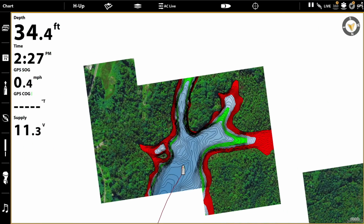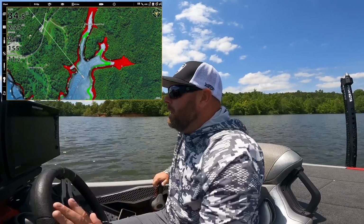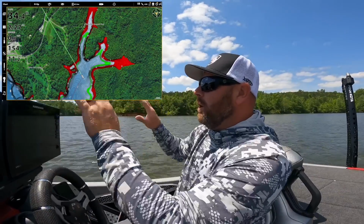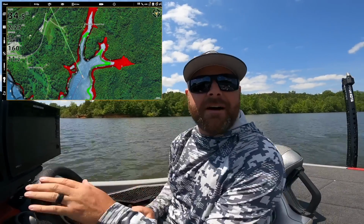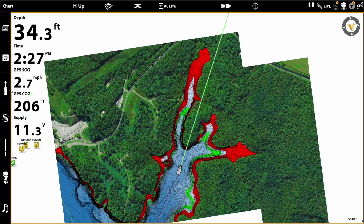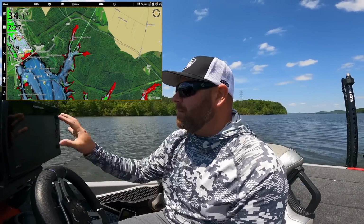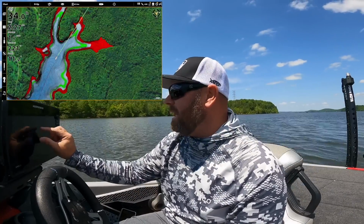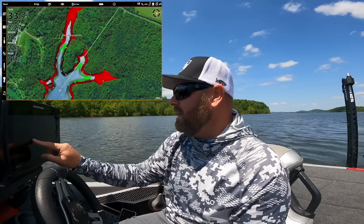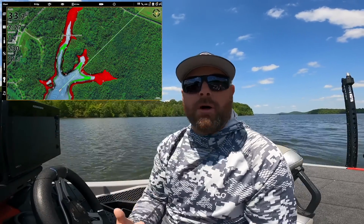So you can see back here in this bay, let's get faced into the wind. In this bay, in the very backs of these arms, you got less than 5 feet. And this isn't too far. We're only about a half mile off of the main lake. So this right here, I'm gonna call this entire bay a spawning bay, but really the key pieces back here are these backwaters right here in the red. That's where I'm gonna look for spawning fish.